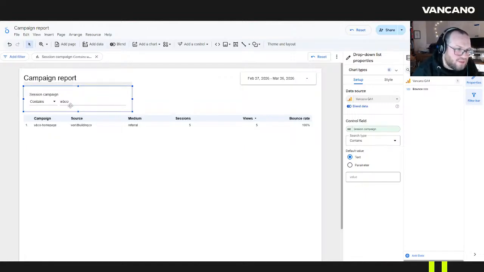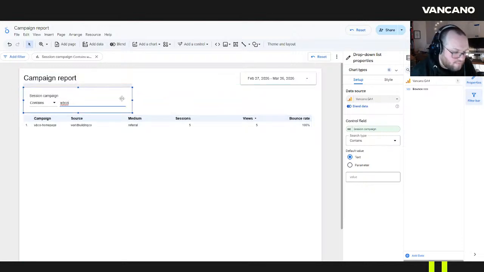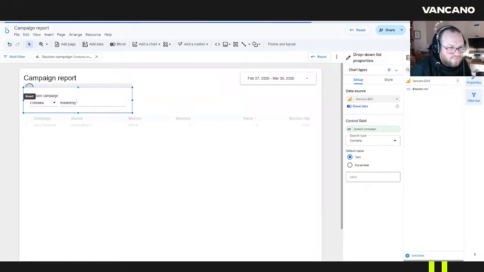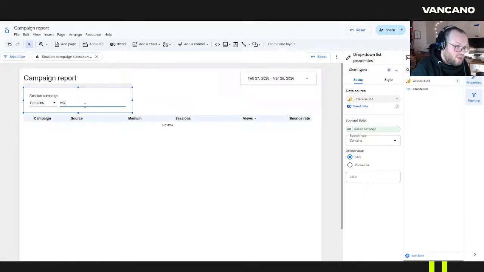So the idea is that, particularly if you work in a large organization, and maybe you're part of a department, I always recommend people put their department at the start of their campaign name, because then when you come to reports like this, you could just type your department in. So if you're marketing, or I don't know, HR.